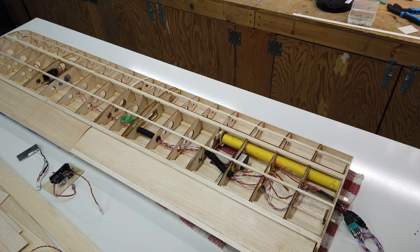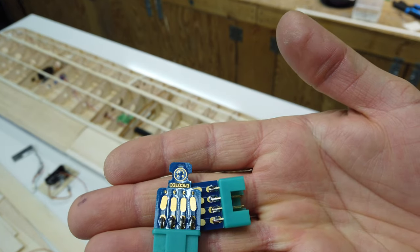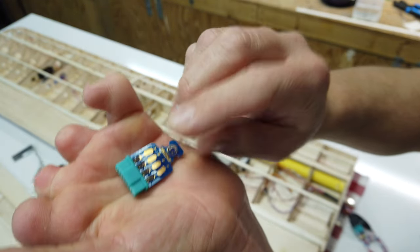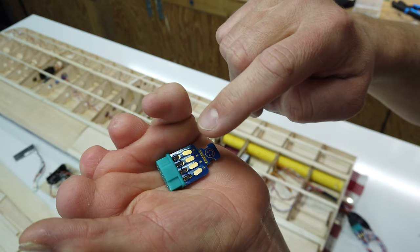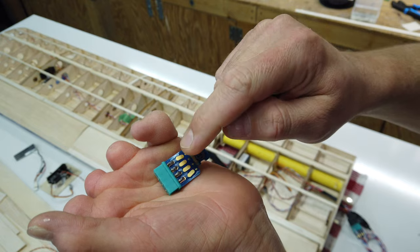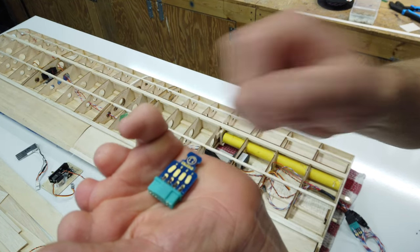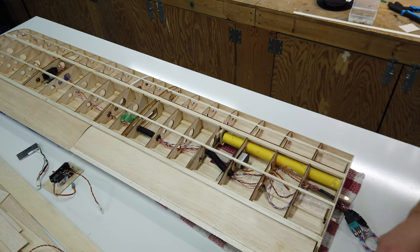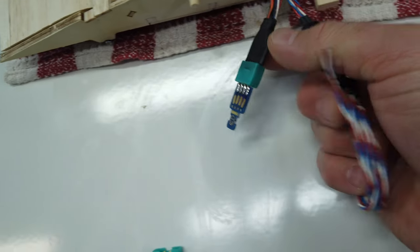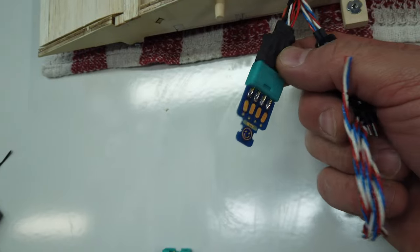All right, guys, so went with these Emotec connectors. I love these things. They are phenomenal. So basically what you do is you stick the board in between the connector, you solder all the pins on there, and then you've got individual connection points for the servo. So these worked out good because we had 8 wires that weren't the servo wires, right? So we've got our 2 servo wires, and then we've got the 8 wires, which covers the entire lighting system.